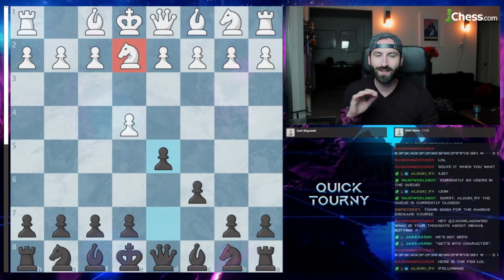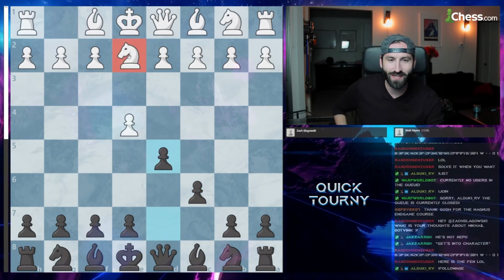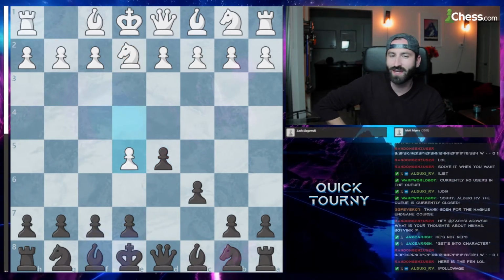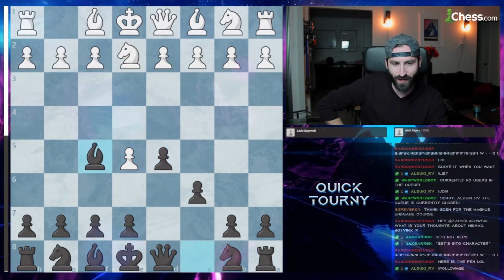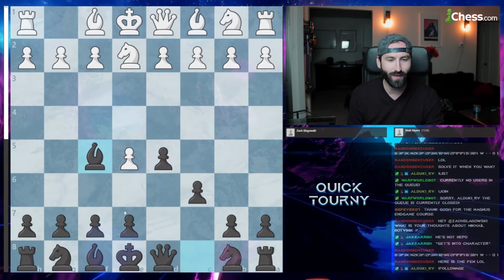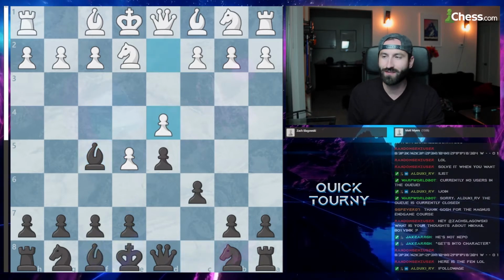But he gets me a little flummoxed because he goes with E2 here. I've never really seen that in the Caro-Kann before. But I'm like, okay, this might go into like an advanced variation of some sort. So I'll play a solid Caro-Kann game, get my bishop out. I'm looking to get my pawn up, just develop as quick as possible.